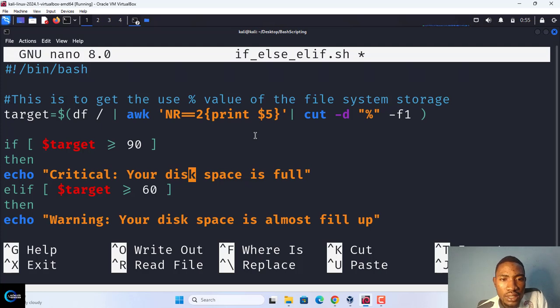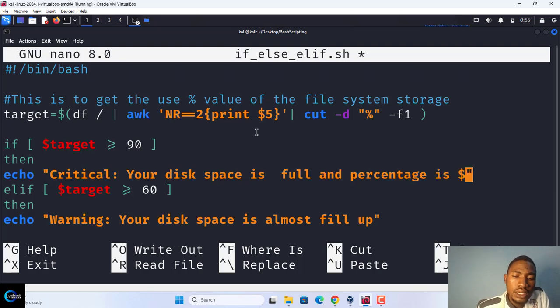Critical, your disk space is full, and the percentage is $target.